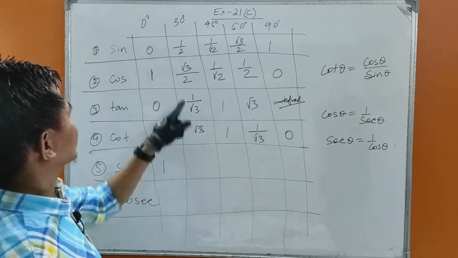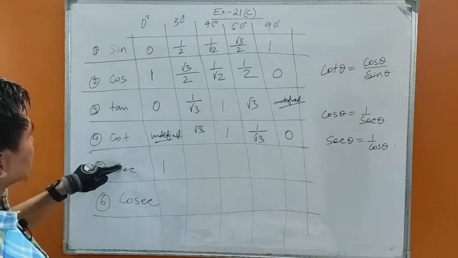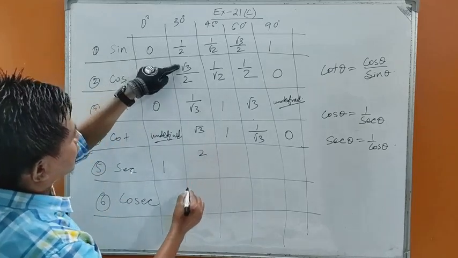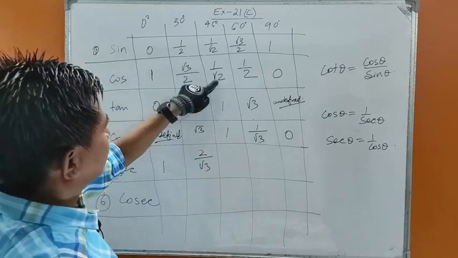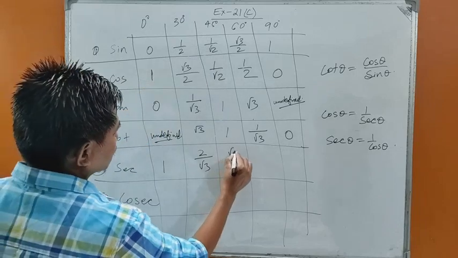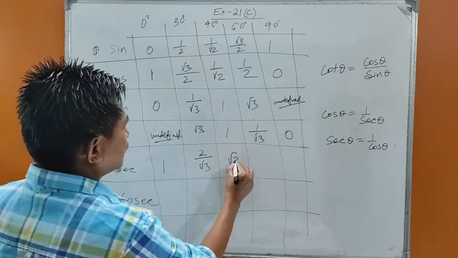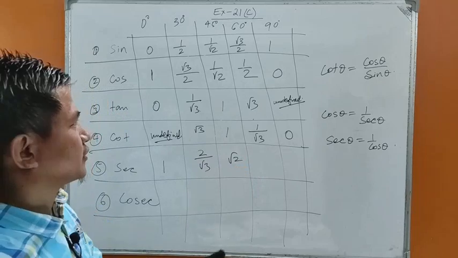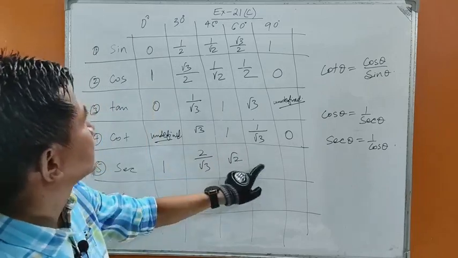So let's check this. 30 degree, sec 30 degree. So just the opposite of cos is sec. So this 2 goes up in the numerator and this root 3 comes down to the denominator. Okay. Here, for 45 degree, this root 2 goes up and this 1 comes down to the denominator. So root 2 upon 1. Root 2 upon 1 means root 2, because we don't need to write 1 in the denominator. It is already understood. So here sec 60.